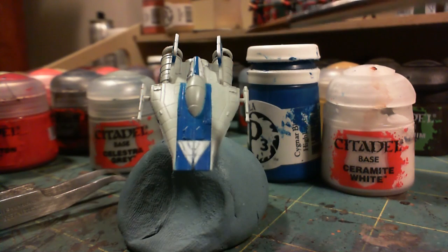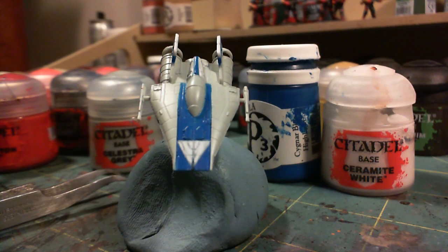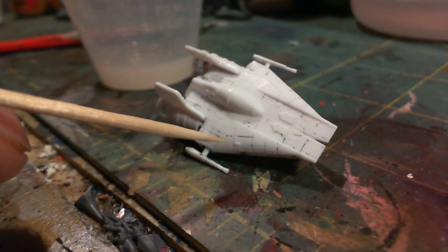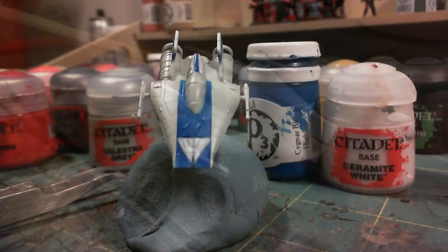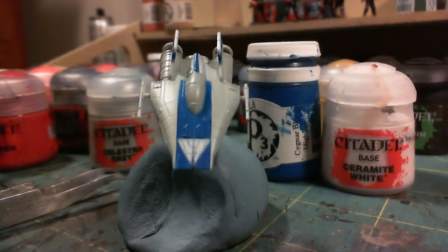But in that video, I took down all of the paint that started on the Mini, so that I ended up with what essentially looked like a tiny white plastic model. And now I've already done a little bit of work. Sorry that I've kind of skipped ahead a bit here, but let me explain what I've done so far.